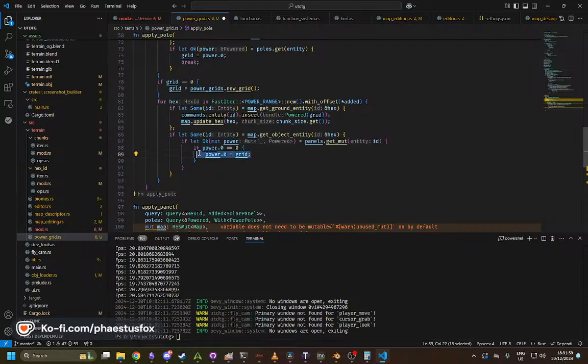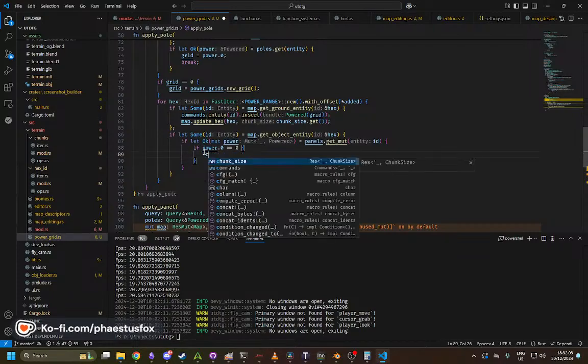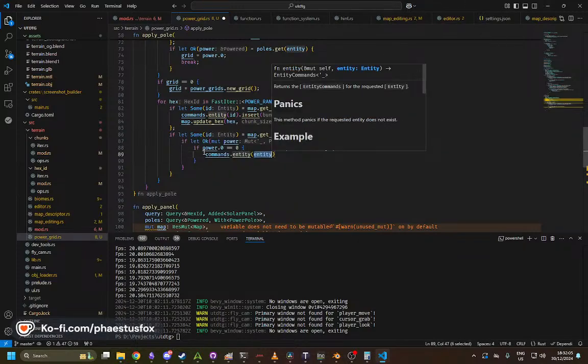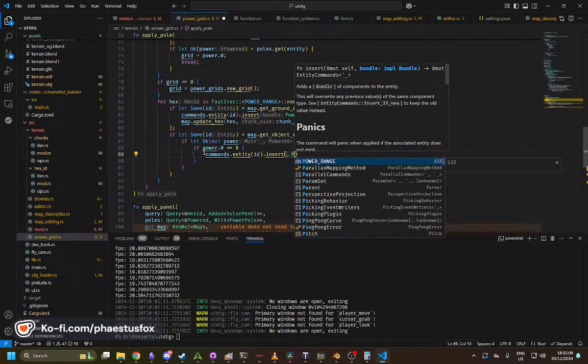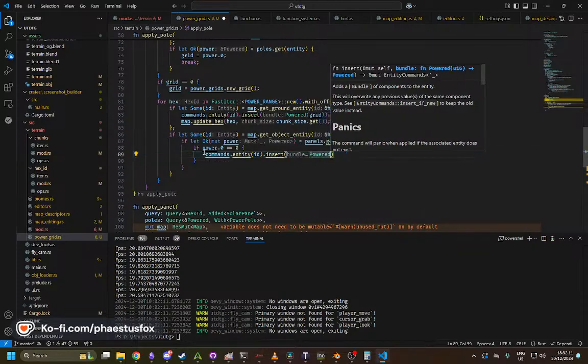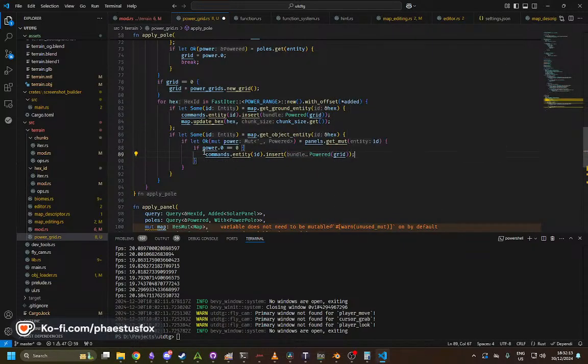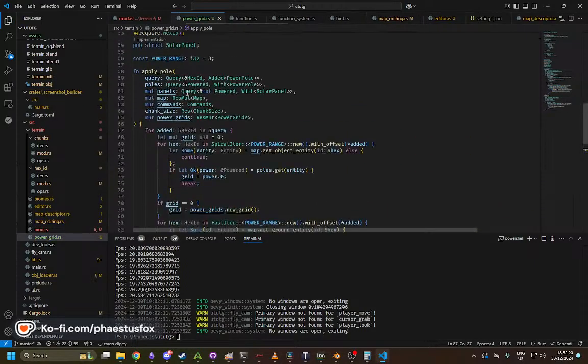Then so instead we call commands entity ID dot insert powered grid. So the power doesn't be mutable anymore. We literally only need to know if it exists. That's interesting. Okay.